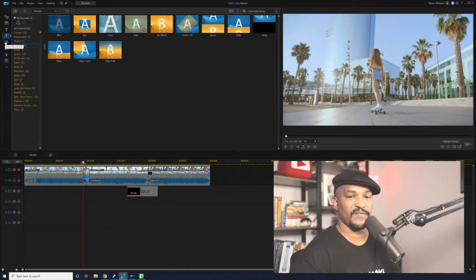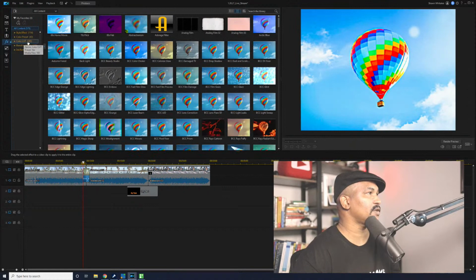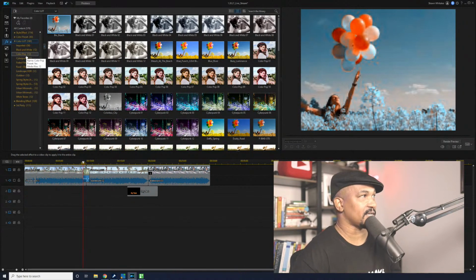If you go to the effects room, you see here it says color LUTs. Just click on that, and you got all your color LUTs and presets right here under the effects. So there it is. Easy peasy lemon squeezy. I hope that helped you out, Nasard.